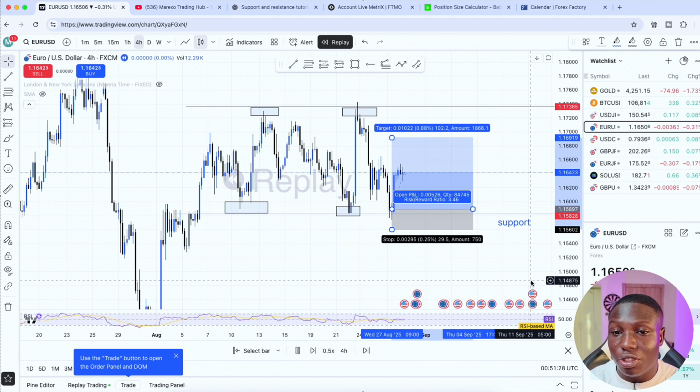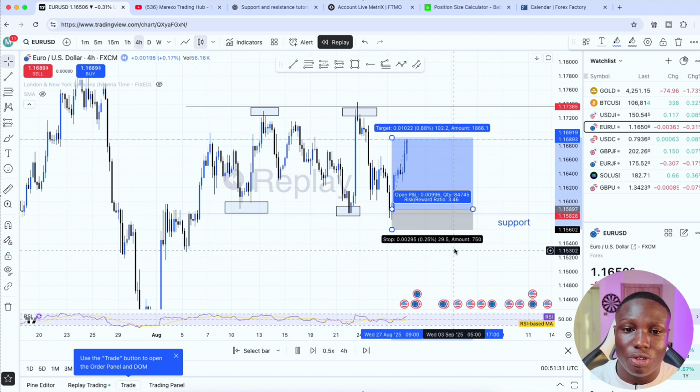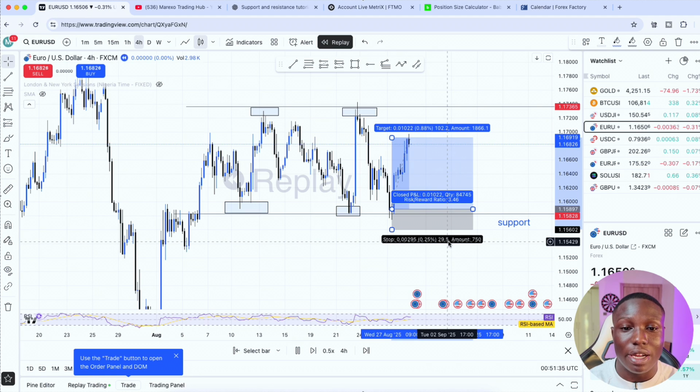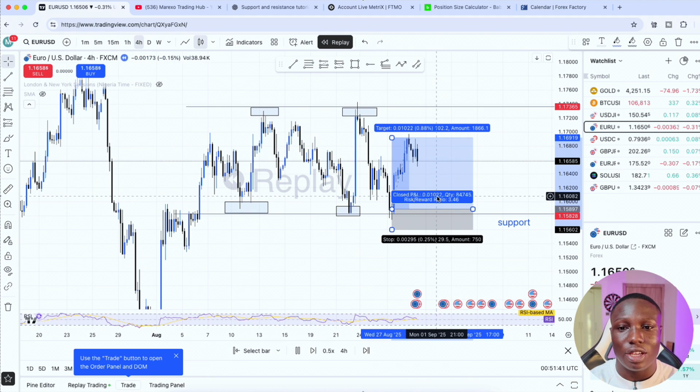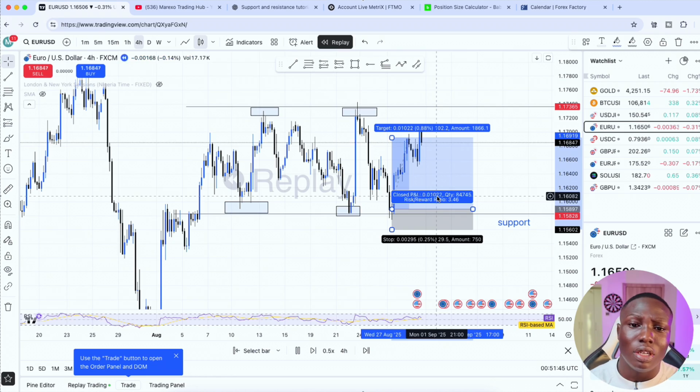As you can see, if I'm in a trade on this, I will be making profit. I'll be making a huge amount of money because the market has gone in my direction. So you see how easy it is to identify support and resistance. They are super easy, and they are very helpful in technical analysis. In summary, support and resistance are very helpful tools that can help you predict where the market is going to go next, which is going to help you make money from the forex market. I hope you have been able to learn how to spot support and resistance and also how to use it to make money from the market.